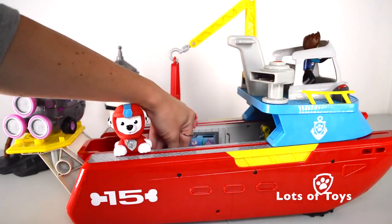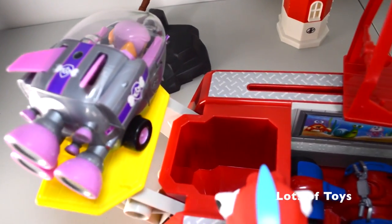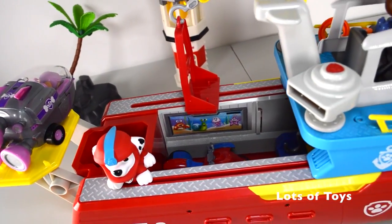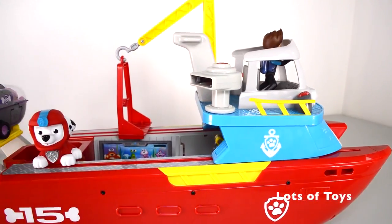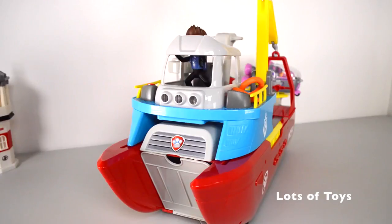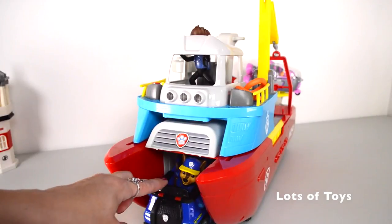It can fit right in here. Check it out. The inside of the boat fits two vehicles. And there's a place here for your squid or your octopus. When you rescue it, it can go right in there. So cool. Beep, beep, beep. There's a secret compartment or a ramp here. Wow! Unload your vehicles in style.